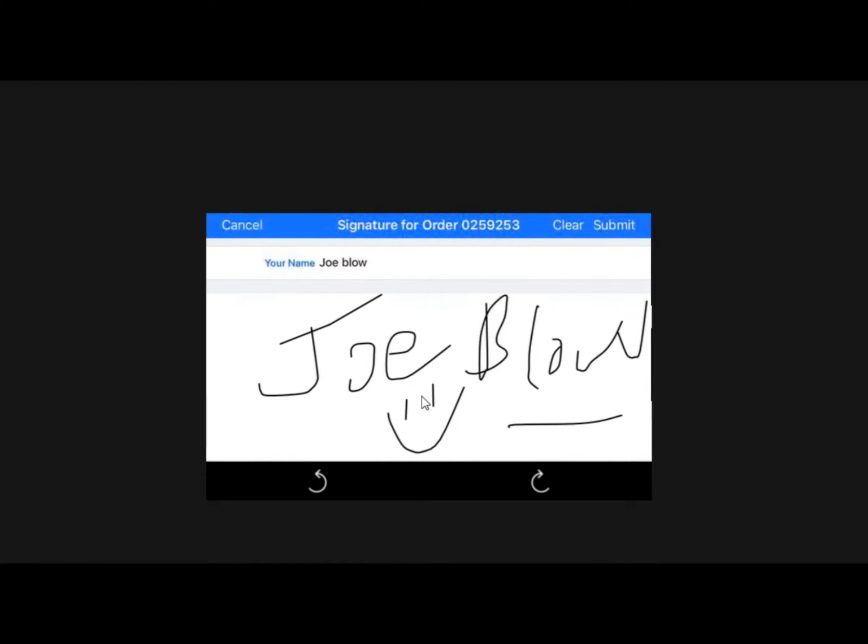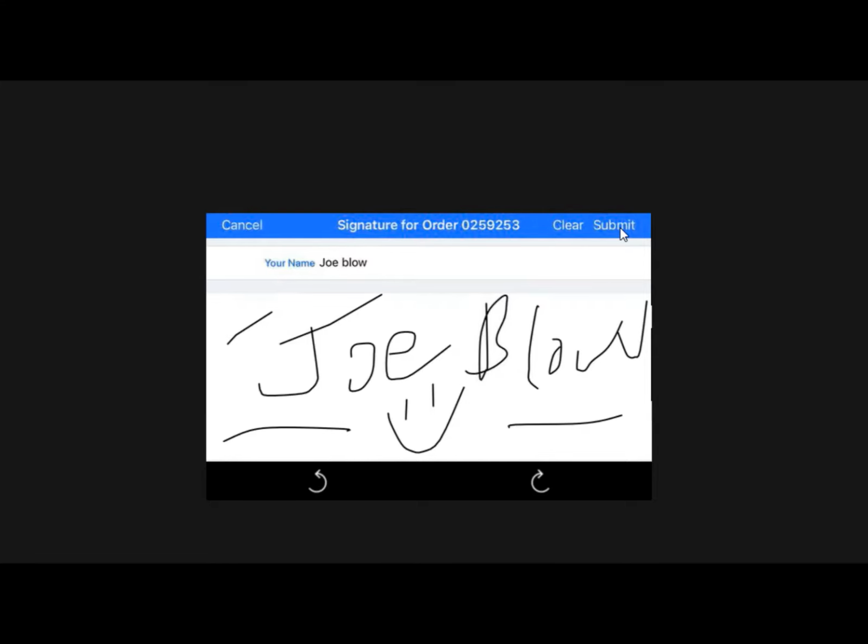So basically what I would like you as a driver to do is just get their name and put a little dash mark or something on there, because that name electronically gets triggered to this order, which is 0259253. You hit the submit button in the upper right hand corner here, and that'll send it, and it'll give you a little thing saying that it was successfully created.